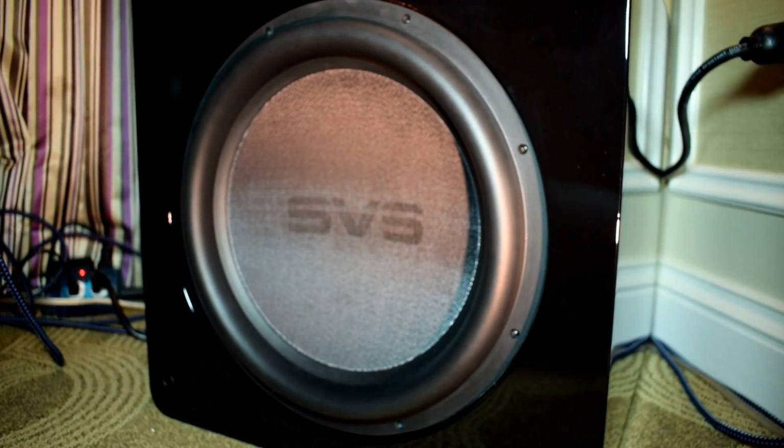And by the way, just having a large driver doesn't guarantee you're going to move a lot of air. You also need a massive motor, and the motor on that driver is almost 50 pounds. So it's an extremely powerful motor married up to that large driver, driven via that 8-inch voice coil. It is really, I think, a work of art.